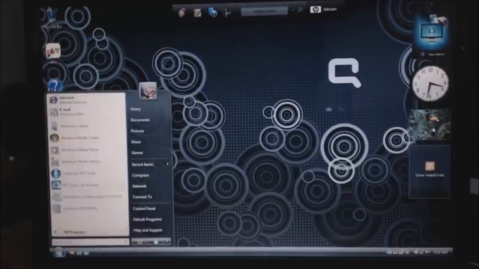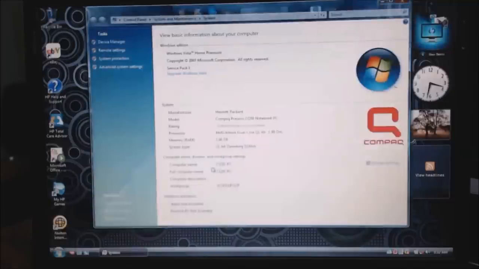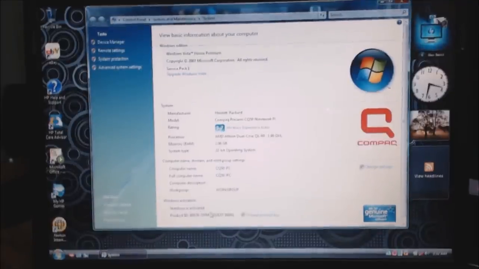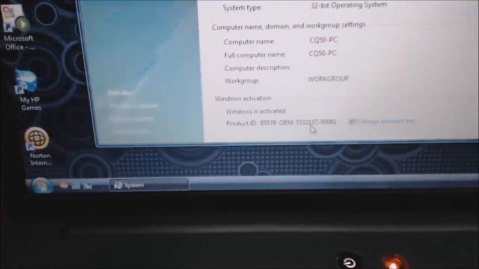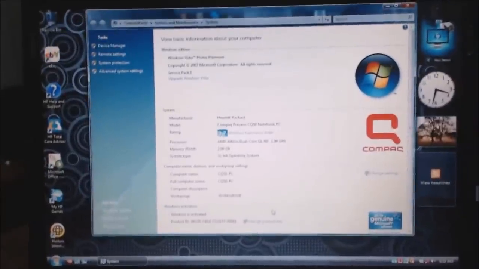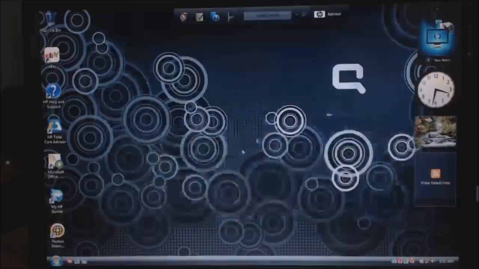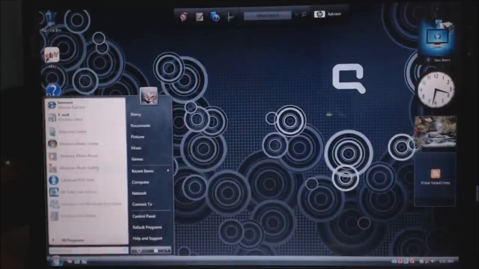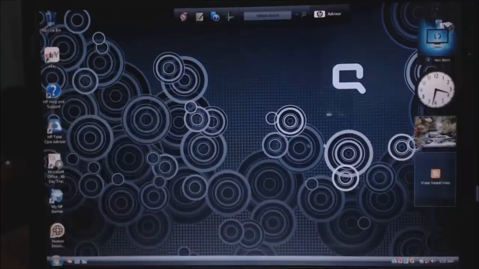Let's take one quick look and make sure Windows is activated down here at the bottom. Yes, it does say Windows is activated. So it automatically activates Windows for this, which is another nice thing about that recovery partition. And then I would go in and start working on all my Windows updates, which, once I get connected to the internet here, I'll go in and start.